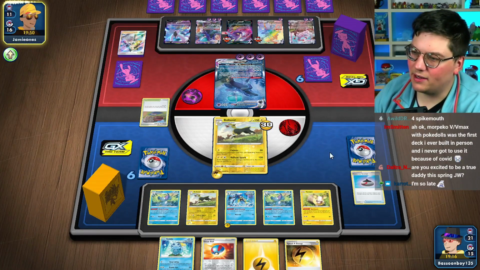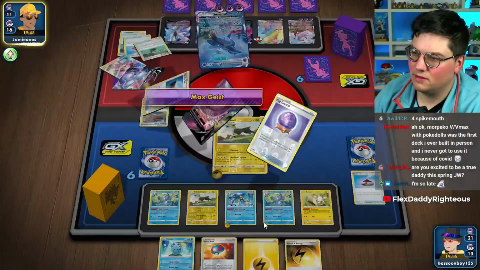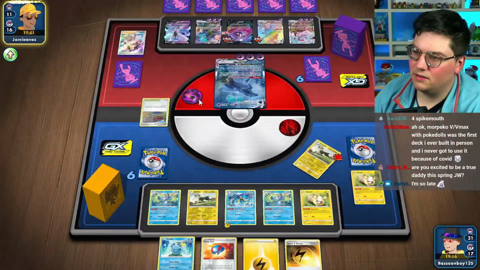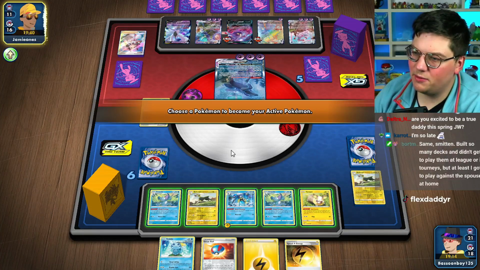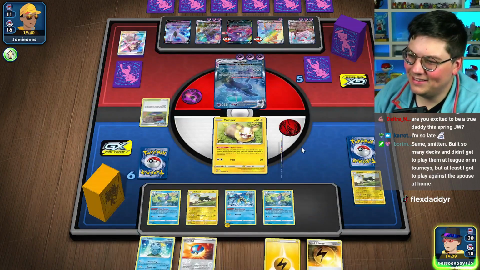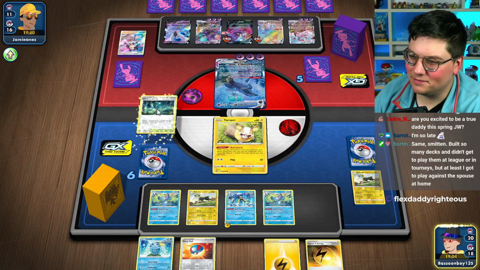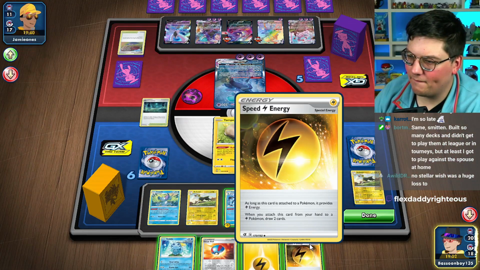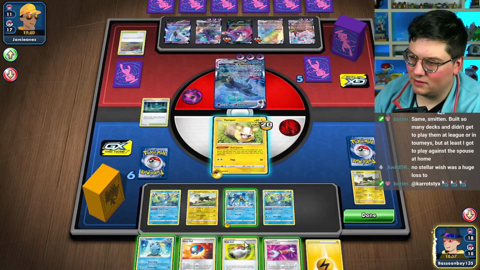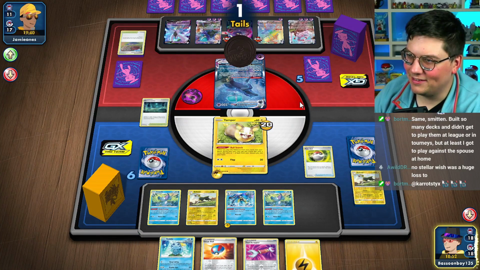We might not get an attack off this turn. That's savage. That is savage. All right. Well, we could do 70 with the Inteleon, but I'd rather not. We get the Old Cemetery. Let's go. Old Cemetery. I think we have to go to the active, right? Oh, we get our Pokeball. Let's freaking go, dude.